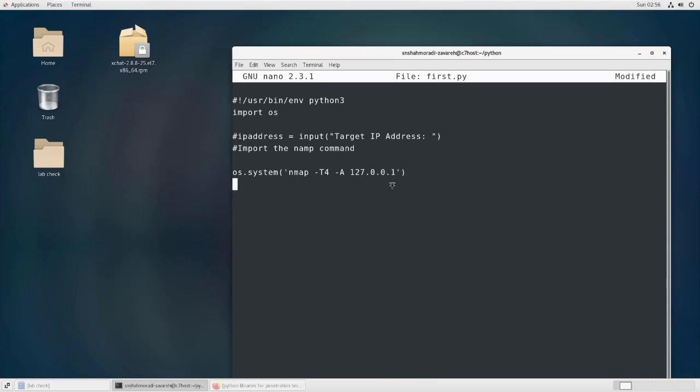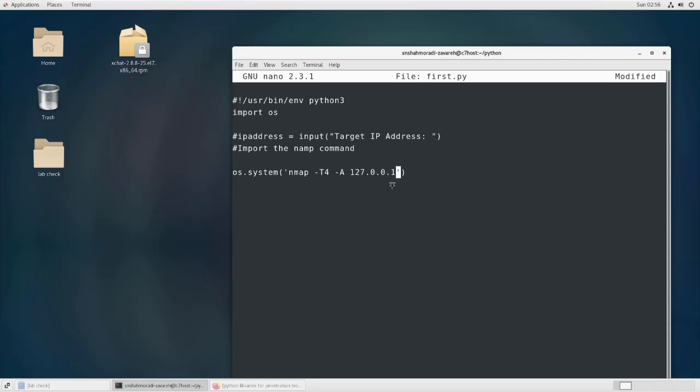That's it. This is how it works. When you use os.system with nmap -T4 and execute it, it's going to show you the output on the terminal.